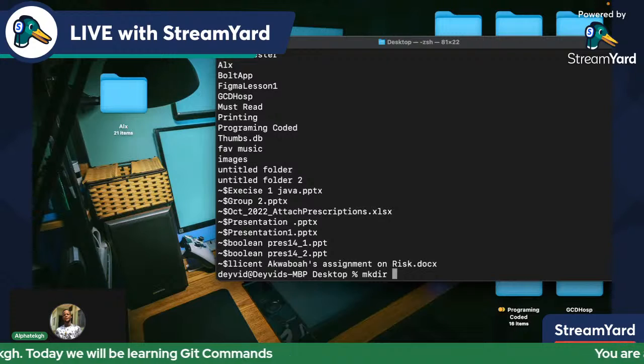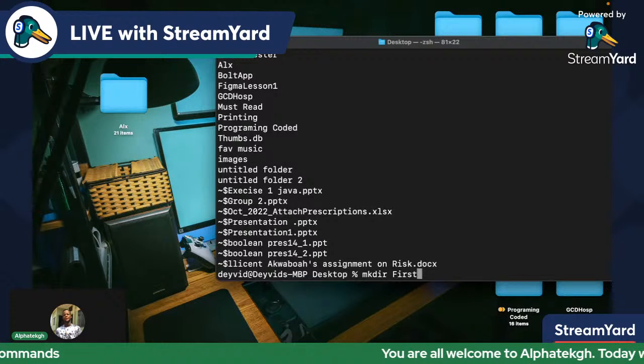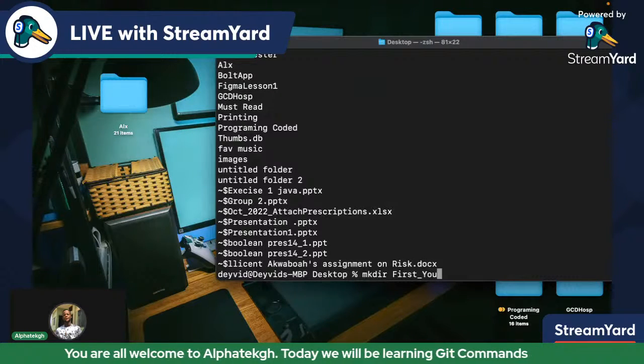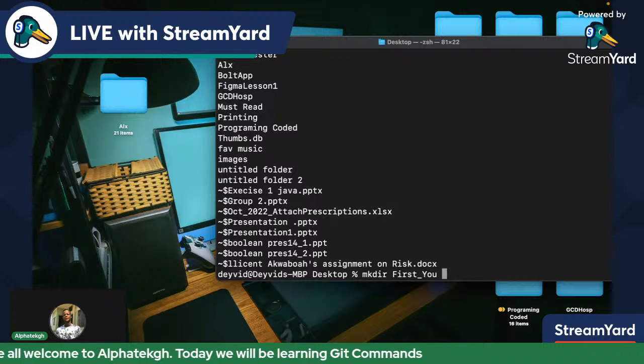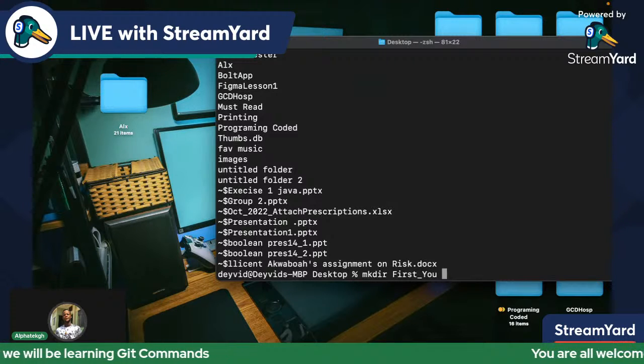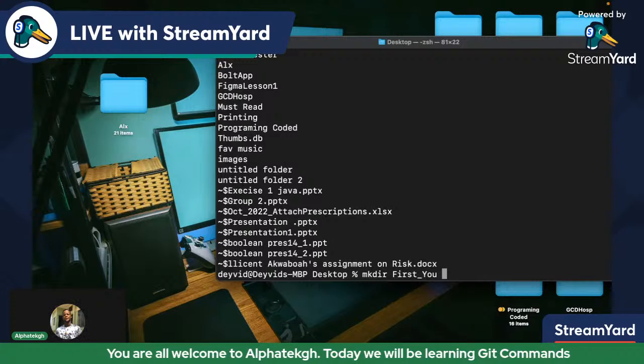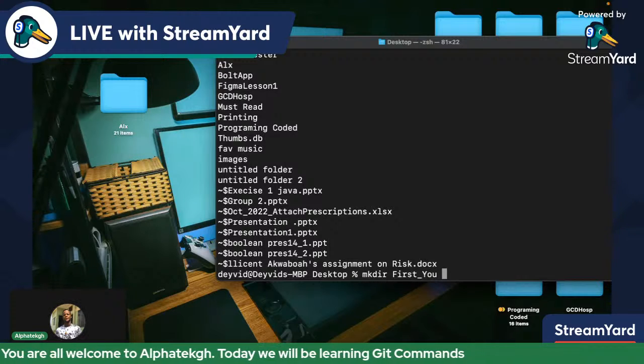So let's say first_YouTube. And the moment you add a space, it means you are creating another folder. Previously, I explained that with Git, you can create thousands of folders at once with just a keystroke.